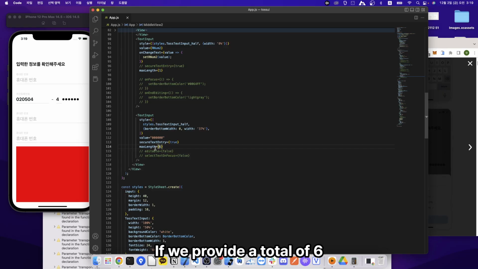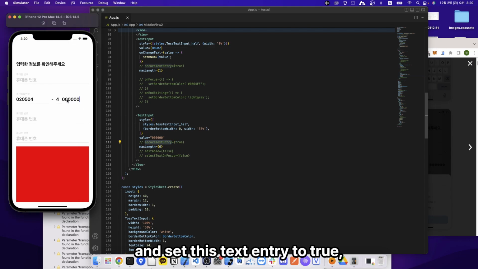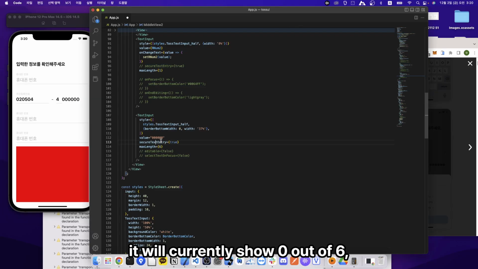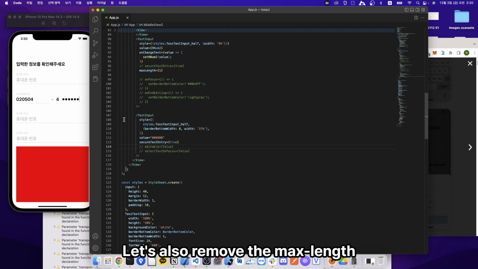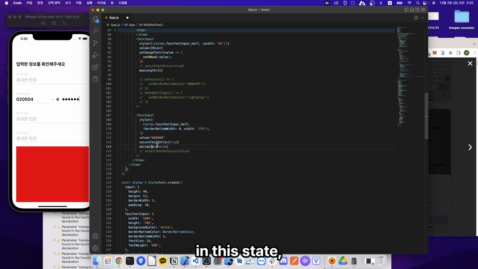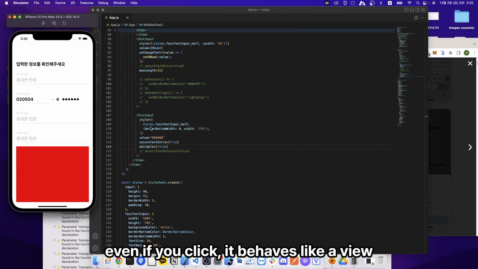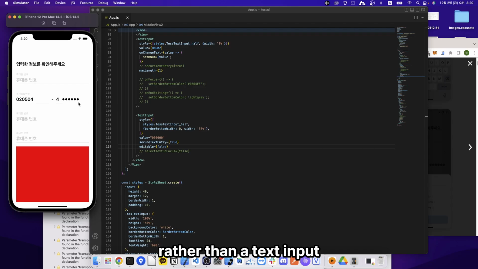If we provide a total of 6 items to the value and set this text entry to true, it will currently show 0 out of 6, and this will be hidden. Let's also remove the max length. If we set editable to false, in this state, even if you click, it behaves like a view rather than a text input.